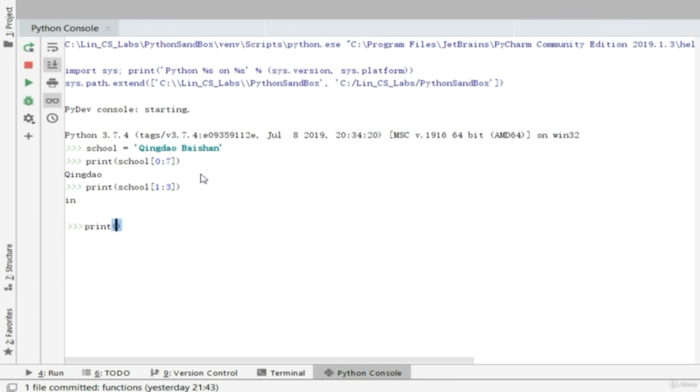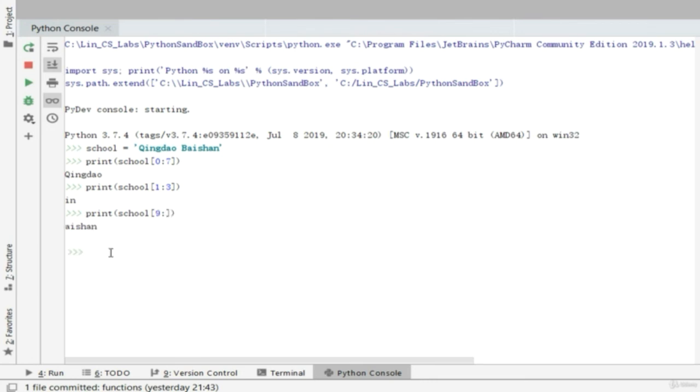Now let's do another example. School. Now I don't give it an end index. This will extract the substring from school starting at index 9 all the way to the end.